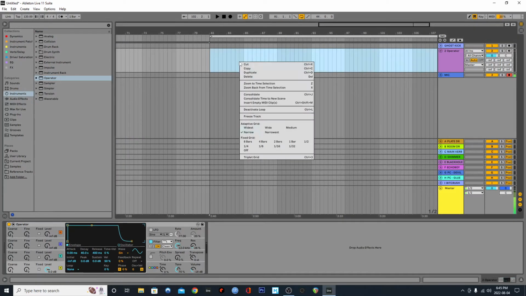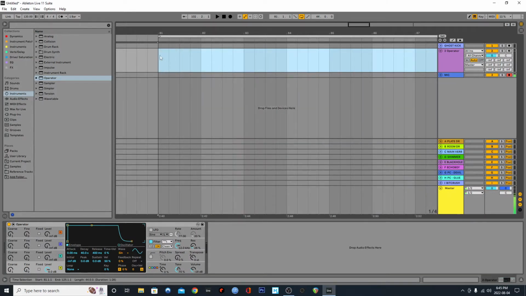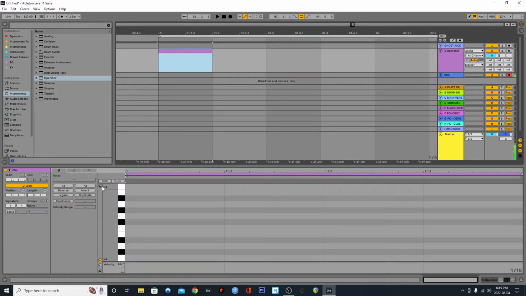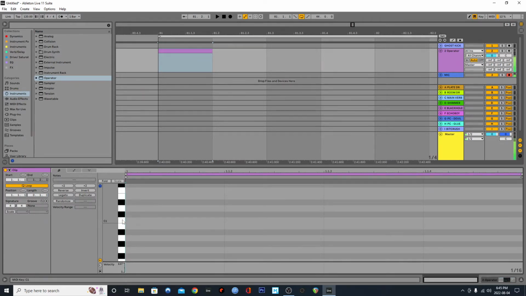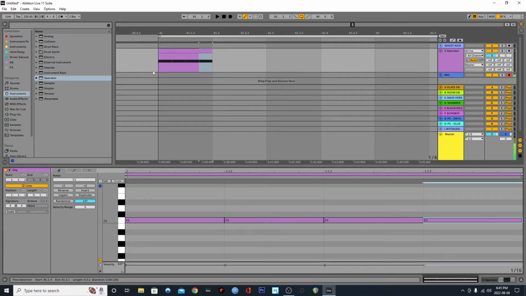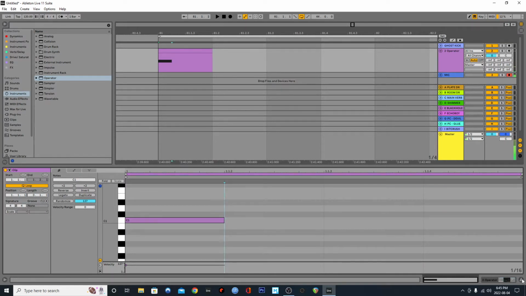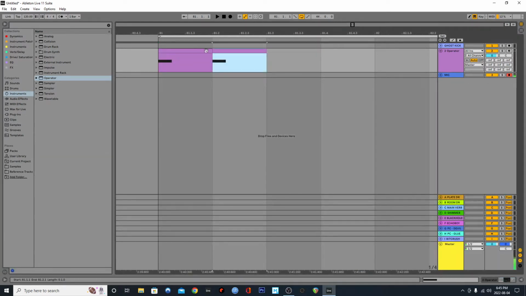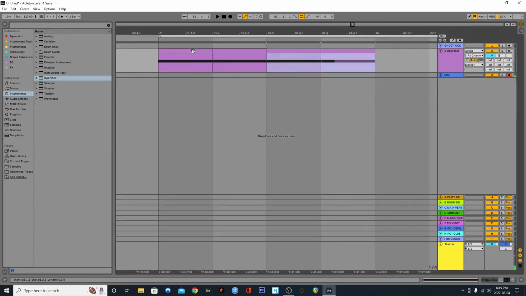So enough talking. Let's go like so, and I'm going to zoom in. What I'm going to do is click this little headphone button, and let's put something down here at C1, okay? And then I'm going to duplicate that across, and let's pretend I know what I'm doing here. So we'll just go like this, okay? Four on the floor style. And I'm going to have this run all the way through. Legato. Okay.